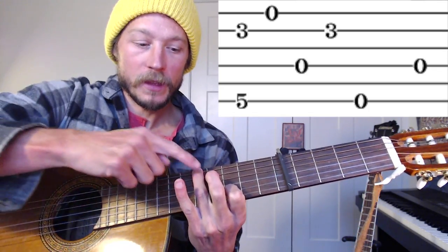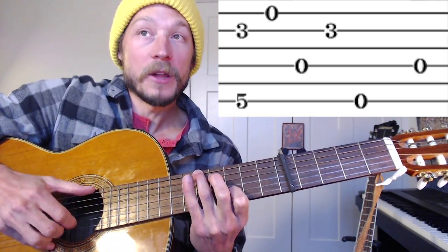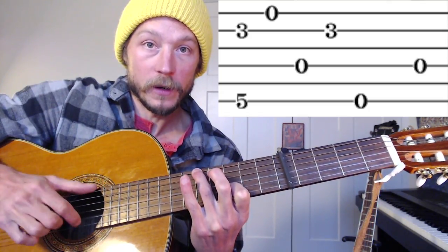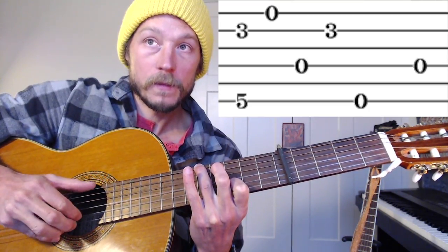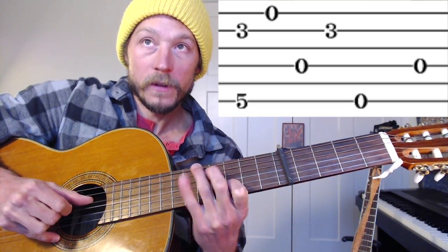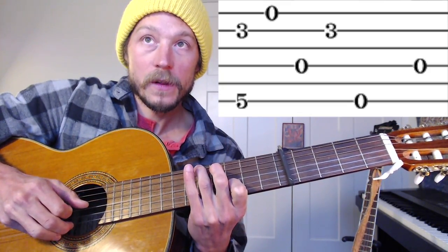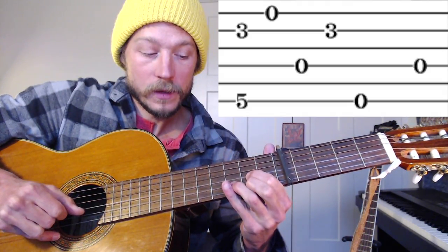We have the beginning, 5 and 3, right? 5 on the 6th string, 3 on the 2nd string. I'm pinching those 2, 6 and 2, immediately hitting the 1st string with my middle finger. I'm pinching thumb and pointer, then hitting the 2nd string, then thumb on 4th. And there's where I lift my hand. Get used to that. Pinch, 1st string, thumb on 4th, and I'm moving to that D chord right away.